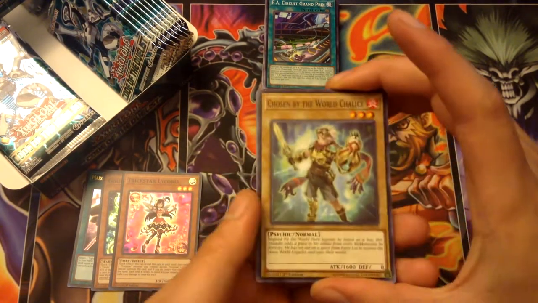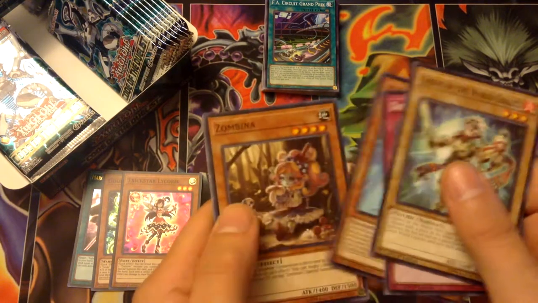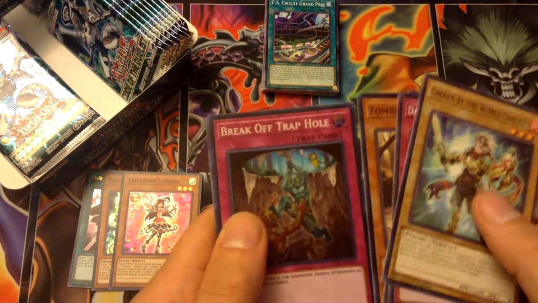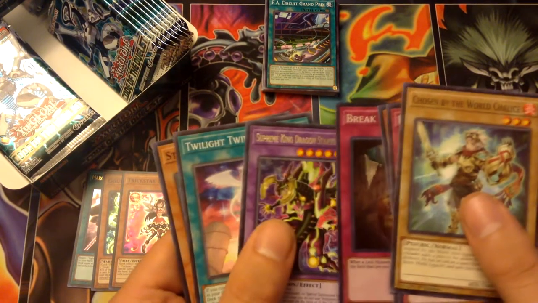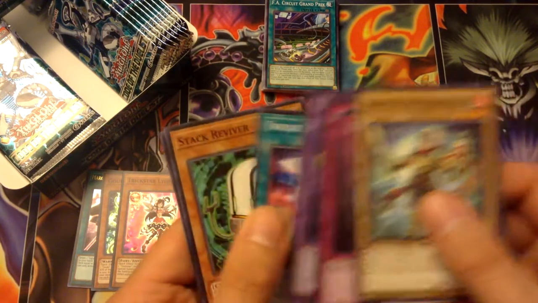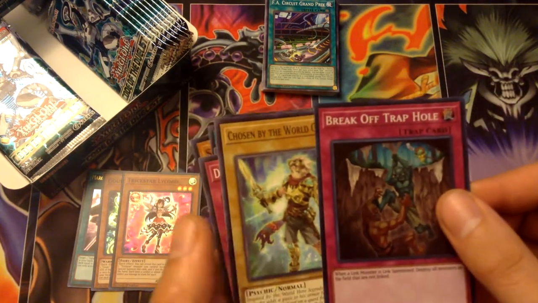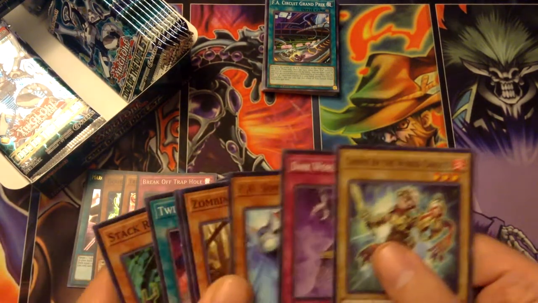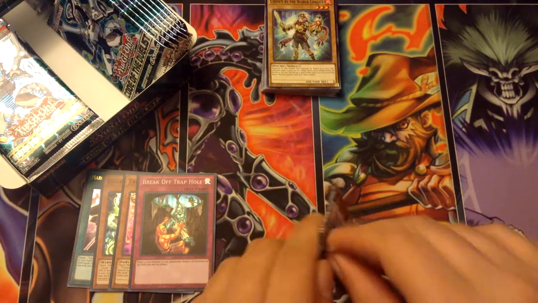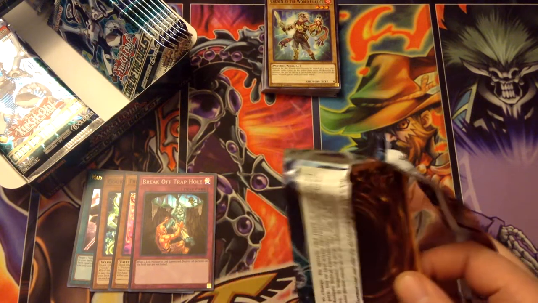Alright. Chosen by the World Chalice. Dark World Brainwashing, Sonic Meister, Zombina, Break Off Trap Hole, Supreme King Starving Venom, Supreme King Dragon Starving Venom, Twilight Twin Dragons, Stack Reviver, Orbital Highlander. So, Break Off Trap Hole, meant for Link Monsters. The World Chalice archetype seems kind of weird to me. It will be impressive if it makes the meta.